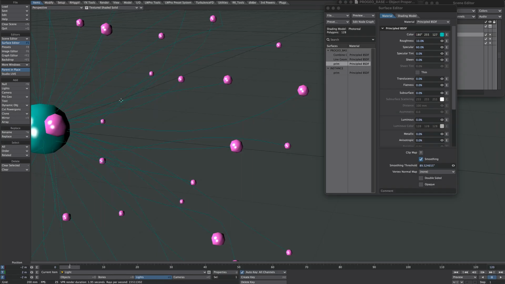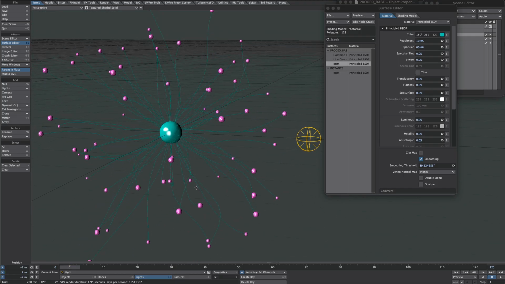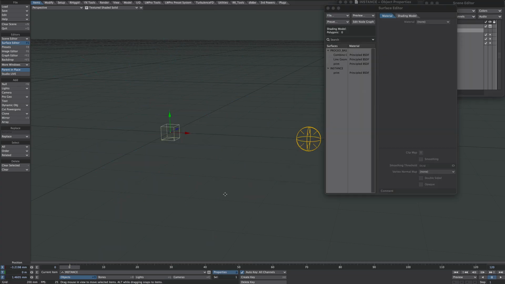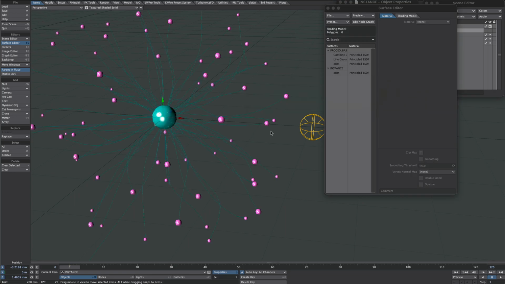By far and away the most annoying thing though is when you've done all this hard work, you've saved the scene, you've closed it down. The next day you come along, you open the scene and this happens. Where is my scene go? Well, strangely enough, it's all still there, but you have to save once you've loaded. It's a bit annoying, but it should bring it back to life.